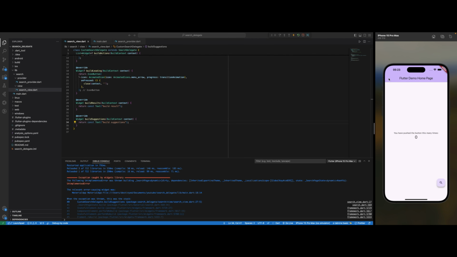So if we go back and you can see when we come, you can see how it's animating. You can see how that stuff is rotating. So it's cool. It's basically what we want to achieve, okay? So you can see by default, the text input field has this action of search. Okay, so there's no point adding any button here to search. Whenever the user just finishes typing, they can click on search, and you can see build results is showing. Okay, so that's pretty much it.